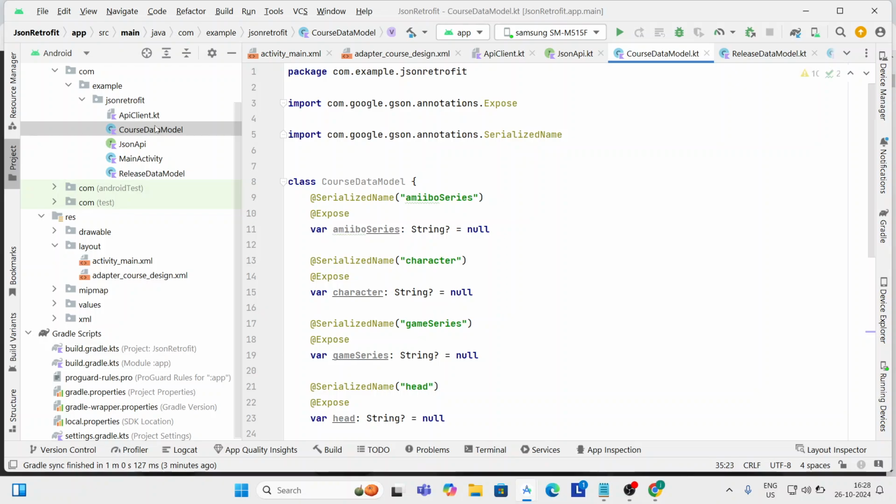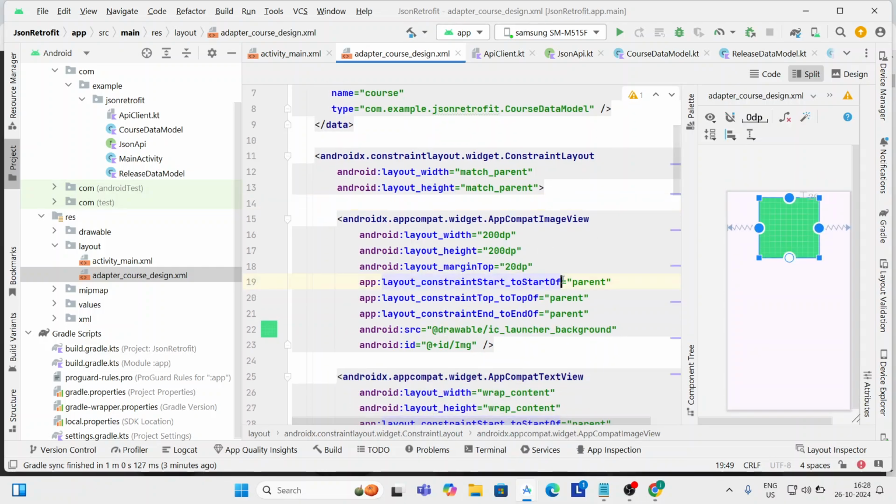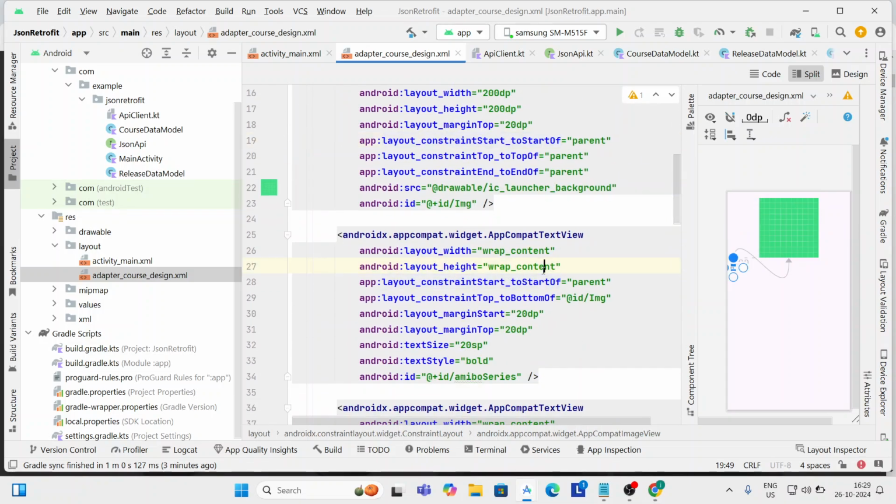You can see the first field is series, then character, then game series. Let's come to our design file over here. And the first field is the image. Okay, let's move to the second field. The second field is our series.